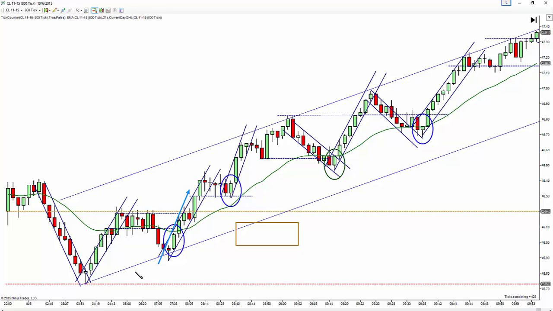Now, you have this channel. I didn't really have this channel in here from this period of time. This is just after 8:30 right here. You take another measured move. So you have a first pullback, fails, second pullback, second entry long. It's a little ways away from the channel, but it's a nice trade.